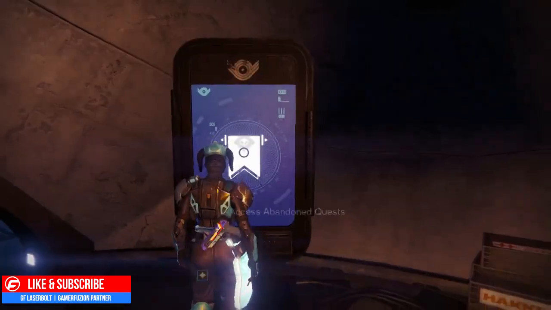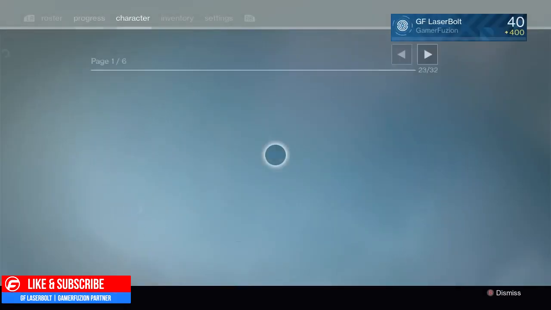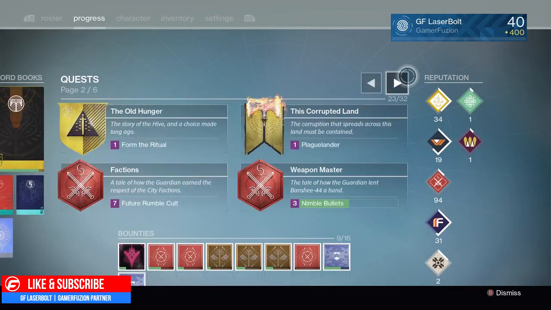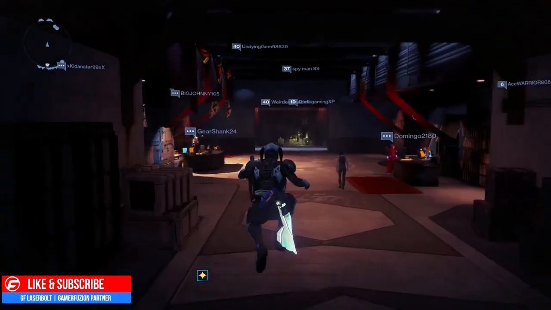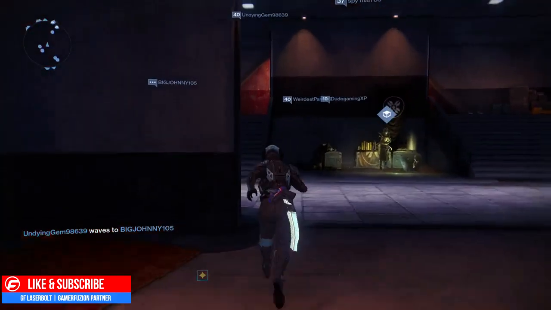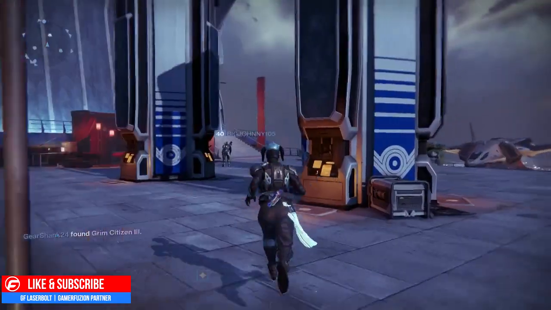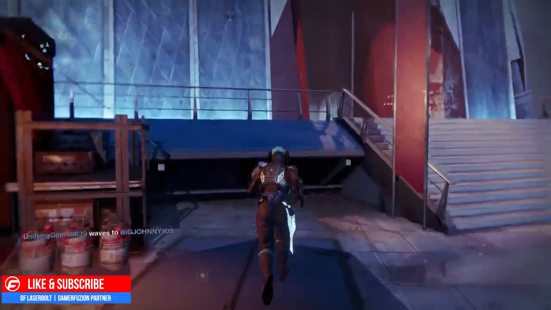For example, I have none, but you could always check if you're missing one for a particular subclass, or you could always go to your progress and maybe it's halfway done, and you can just go ahead and knock that off and complete that quest line for the specific subclass that you're playing with. So be it Bubble, a Sunbreaker, a Striker, Nova Bomb, Self-Res, or Stormcaller, or Night Stalker, Gunslinger, or Blade Dancer. You're able to complete that right off the bat.